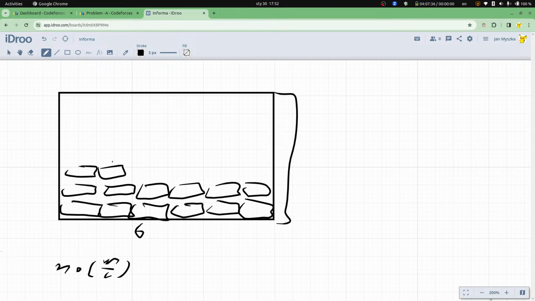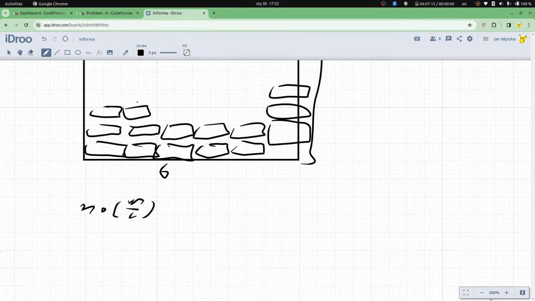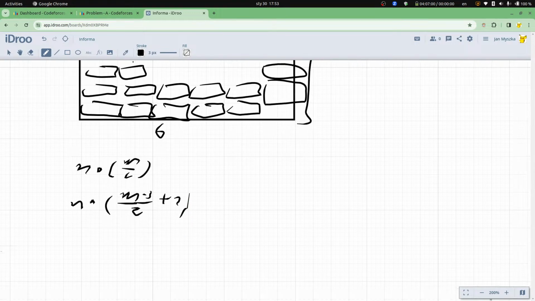So what we'll be doing, we'll just be replacing all the last bricks with bricks that are one unit wider. So if our m is odd, then our answer will be n multiplied by (m minus 3) divided by 2 plus 1.